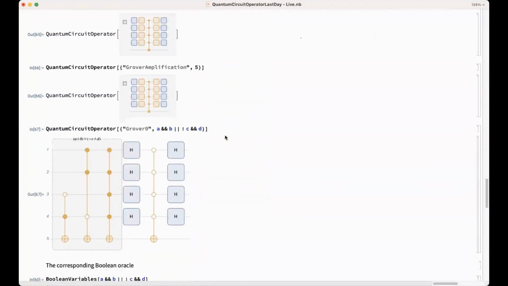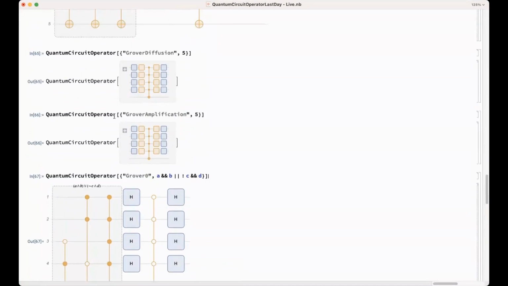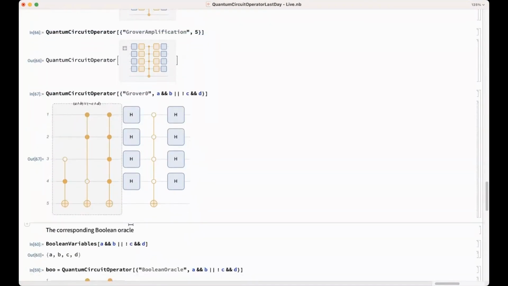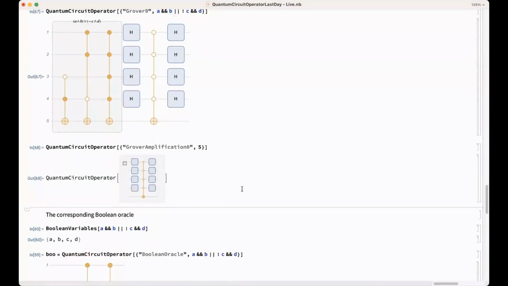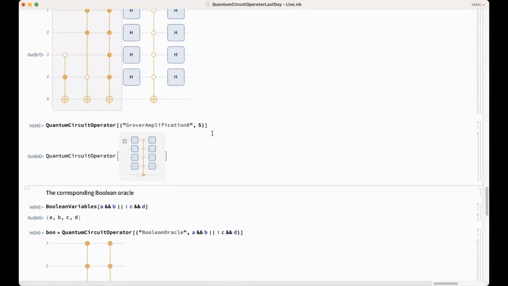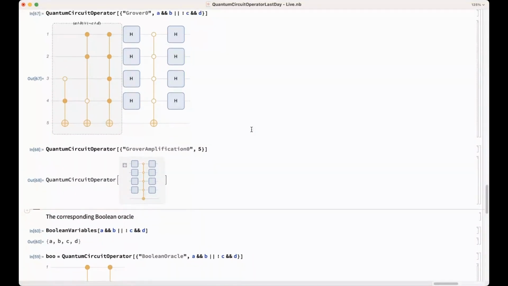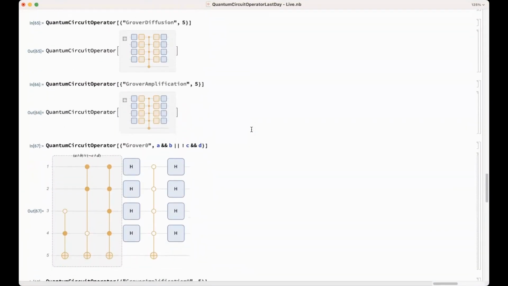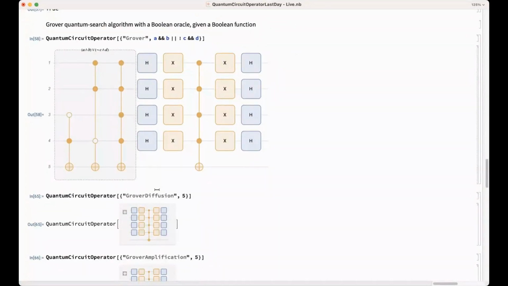And we also have all of them. For example, for the amplification, we also have amplification 0 or diffusion 0. We can also add it there. So these are just different conventions, but remember, the operation is exactly the same. It's an interesting feature: when you have 2 NOT gates, remember, NOT gate and Pauli X are the same. So when you have 2 of them sandwiching a control 1, it's like doing control 0.